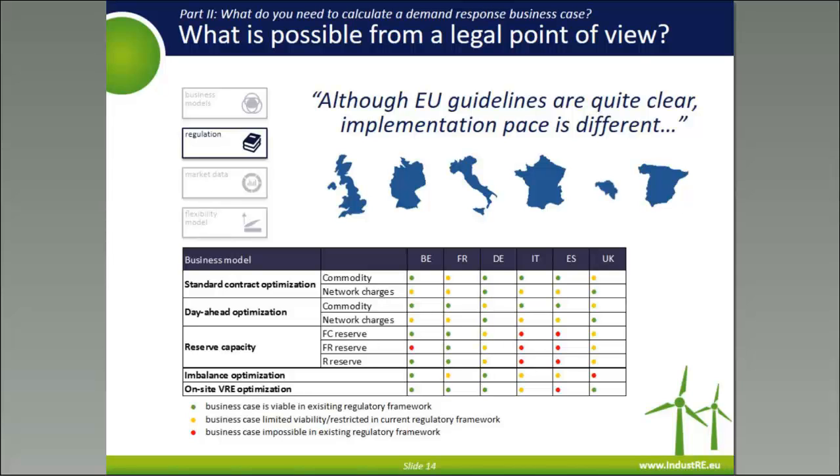Okay, a second thing is regulation. We have made a list of business models. You see all our target countries. Not every target country implements EU guidelines as fast as the other one. So you see in some countries things which work already very well get a green dot, while in other countries, for example, it's not even legally allowed yet. So there are quite some differences which are nicely listed within the project. In Work Package 2, we have investigated that thoroughly and listed up what the status in the different target countries is.